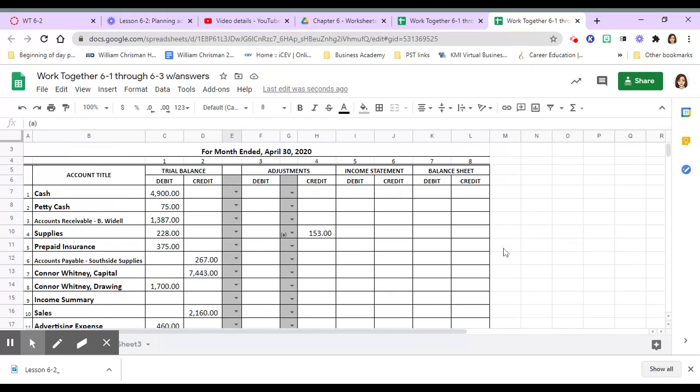And then the second one says the value of prepaid insurance is $250. So we start with $375 at the beginning of April. Then we have $250 left at the end of April. So our adjustment is $125.